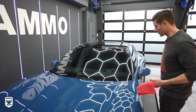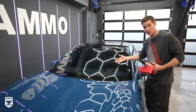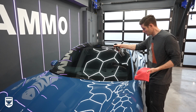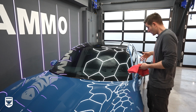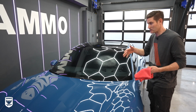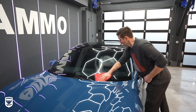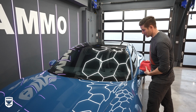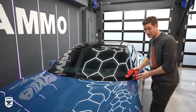A great example of sort of testing out a product is to use it on glass, because obviously you can see through it. You can see anything immediately. So here's one, spray it on the glass. If you want to use it here, again, use glass cleaner when you need to, but if you have Spit and you're in an emergency, this is the ultimate product for pretty much everything on the outside of the car. Watch, wipe it. Look how quick that evaporates. You can flip it over again, do a final little buff off, and you're good to go. Now this is clear bra.